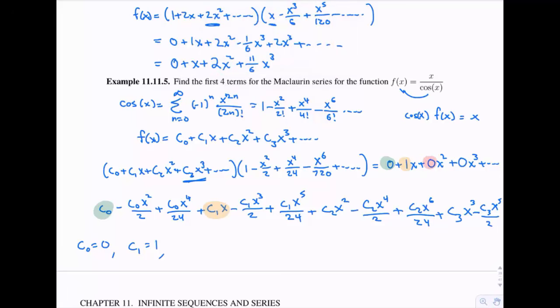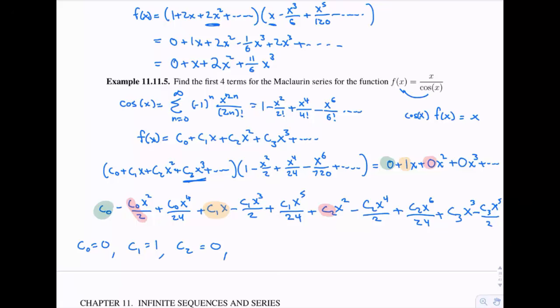Okay, what about all the squared terms? So here's a squared term. Looks like I have another one here, and that's it. So this is now a little bit more complicated, right? It's telling me that c1 minus c sub 0 over 2 must equal 0. Oops, sorry, not c1, c2. There we go. Let's go ahead and correct that. Again, we already know c sub 0 is 0. So therefore, c sub 2 has to also be 0, solving this equation.